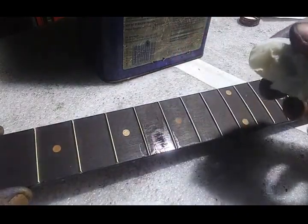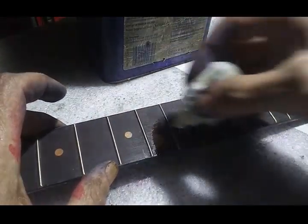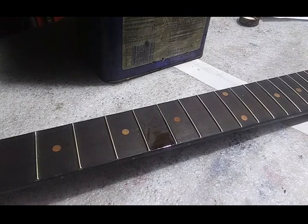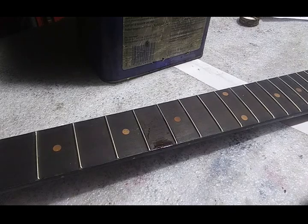I want to make sure that I don't get any over on the sides, because it will dissolve finish. It will dissolve almost any finish as near as I can tell, due to the fact that it's got all kinds of solvents in it. Many different kinds. It's got xylene, however you say it, and it's got acetone and all kinds of things.